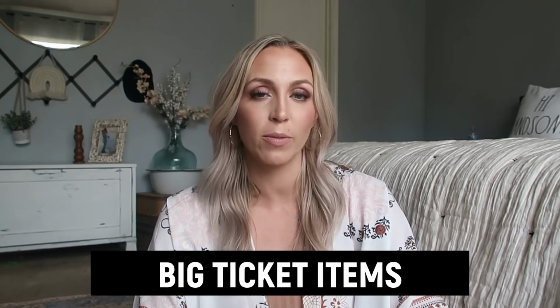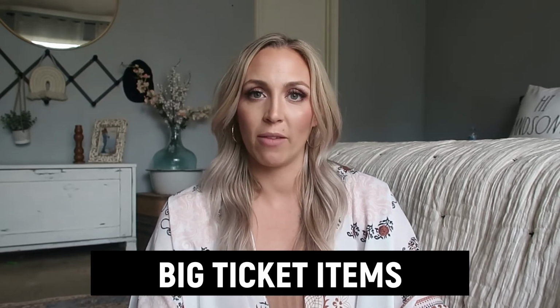These last few items are the big ticket items, and this means these are the items that are going to cost you the most money, or anybody else that wants to buy them for you. You can totally put these on your registry if you know the exact type and brand that you want. I would not recommend, for example, if it's a stroller, putting 5 different strollers on there and just hoping somebody picks one. Probably nobody is going to buy one because they don't know which one you want, and they're just going to be like, well, I don't know, and then just never buy you one. So make sure you have picked out exactly the brand and the type that you want, and you have it on your registry ready to go.